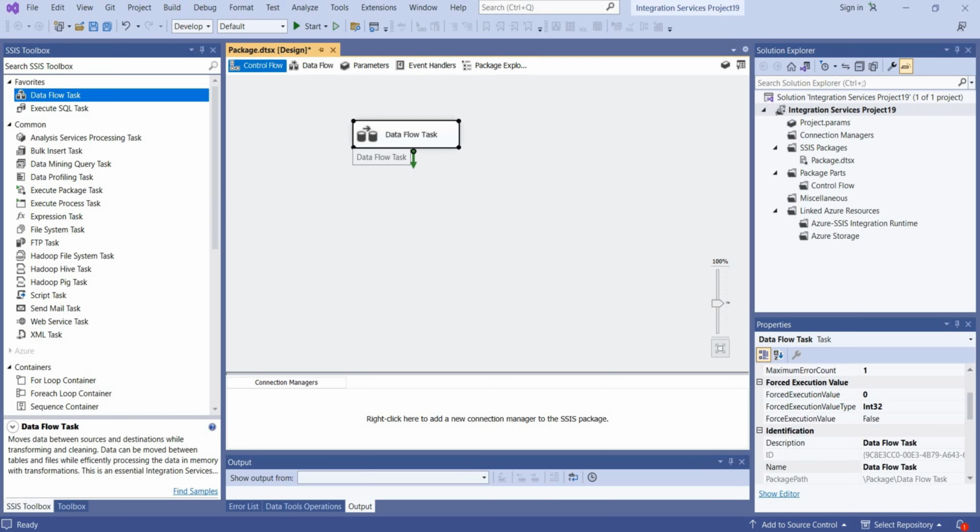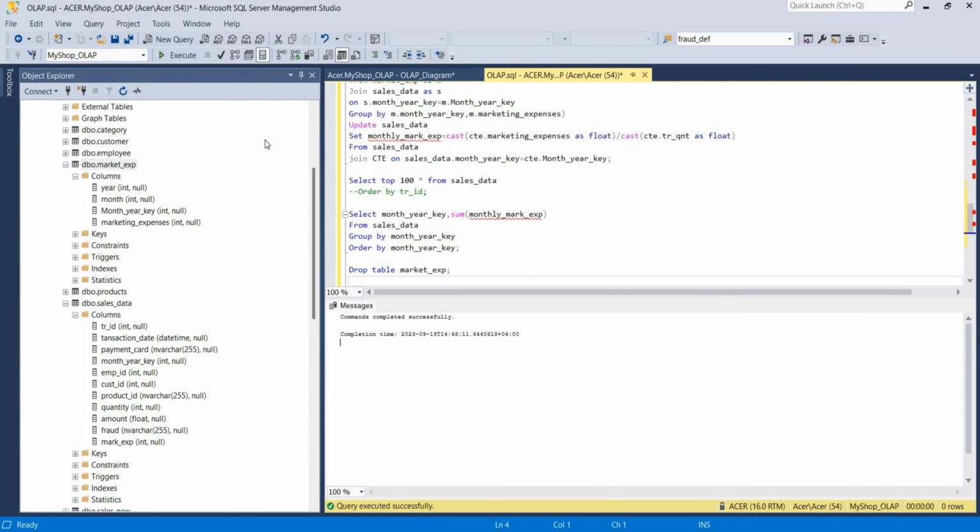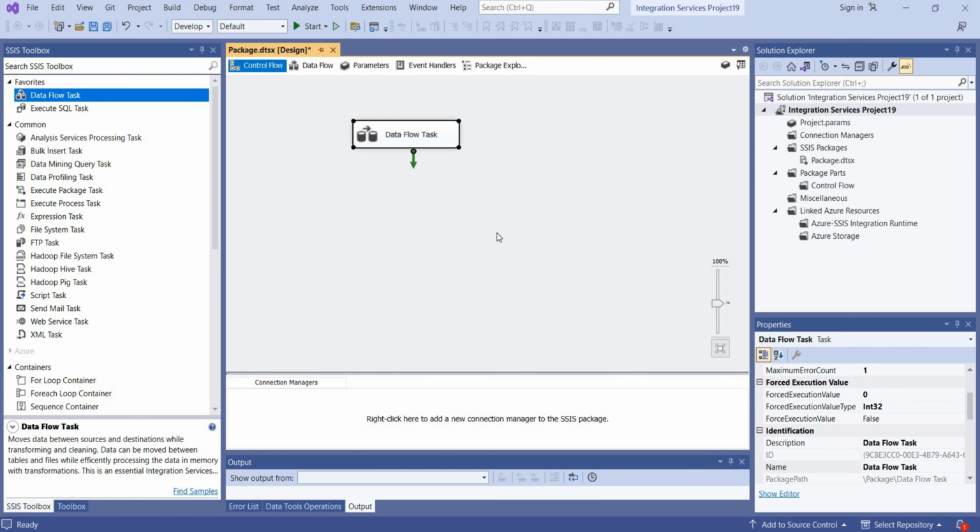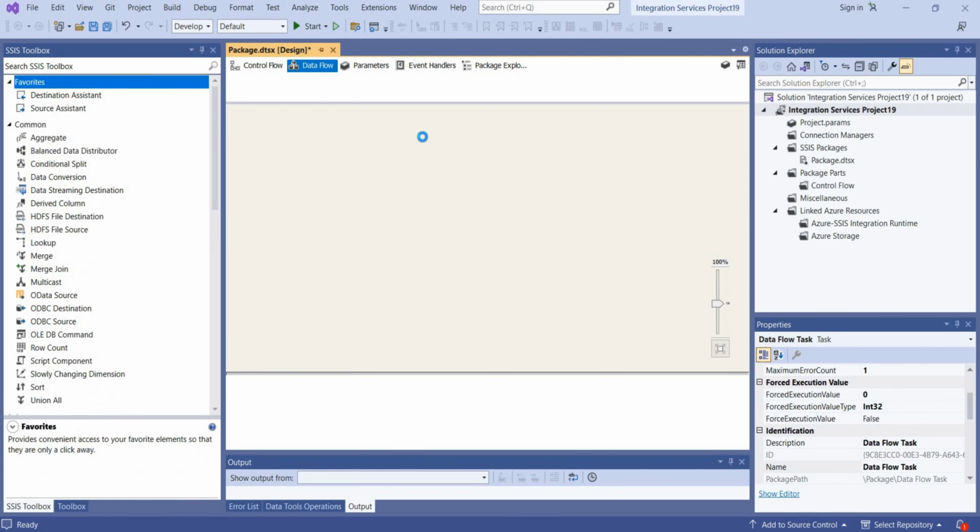By the way, in this OLAP database we have only one date column, which is the transaction date column in the sales data table. But let's say we had shipping date, order date, transaction date, and other dates, we would need to have as many calendar tables as we have date columns.